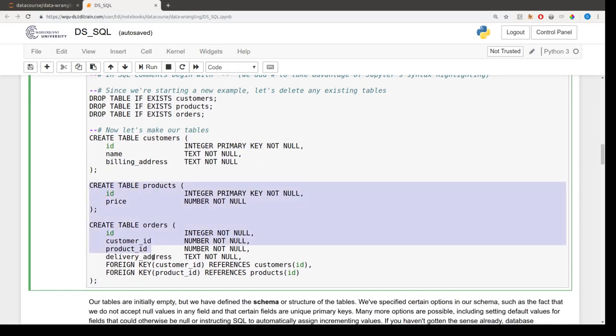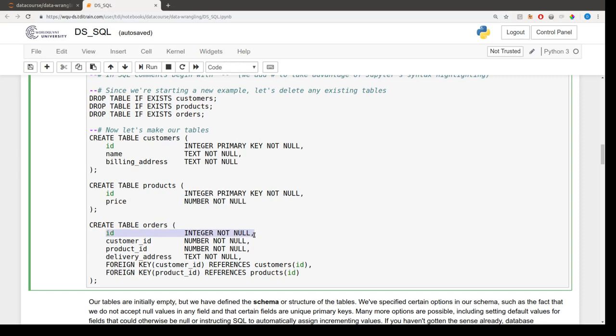The products and orders tables are defined similarly. The products table has a column of IDs, just like the customers table, but these IDs will refer to different products rather than different customers. And each product will also have a price. Finally, we have the orders table. Each order also has an ID.